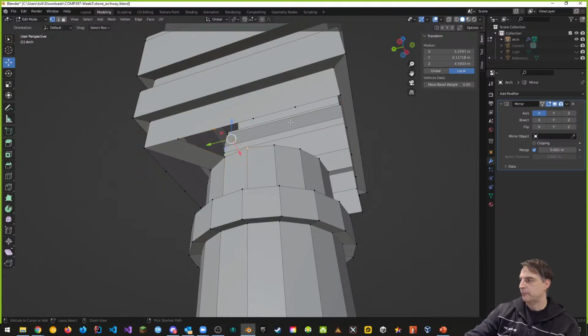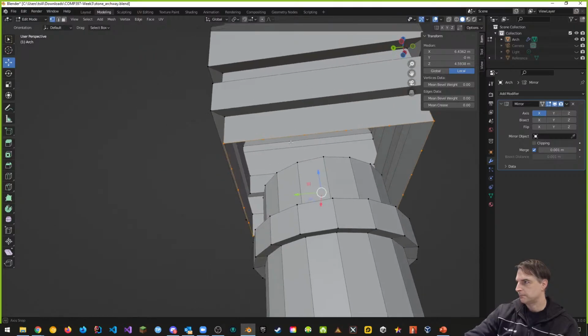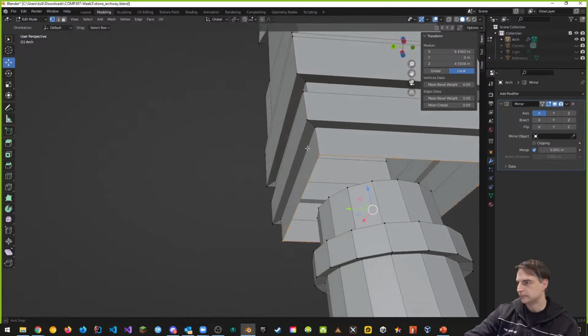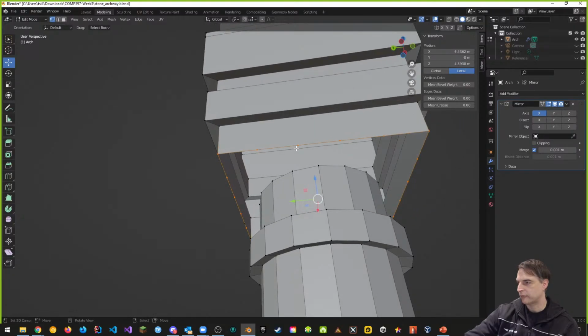And that's okay, because I need to go with fewer cuts. That is a problem. I can't go further back. Let's redo. Oh, Shift Z. Yeah, I thought so.